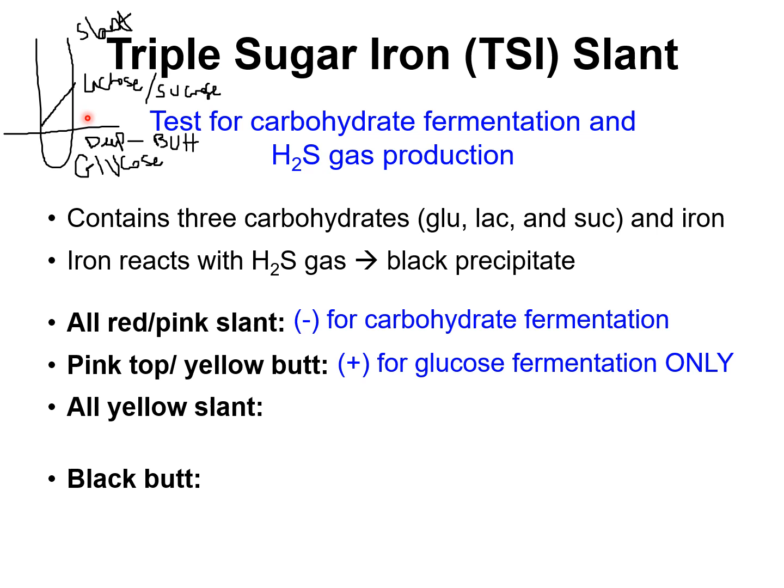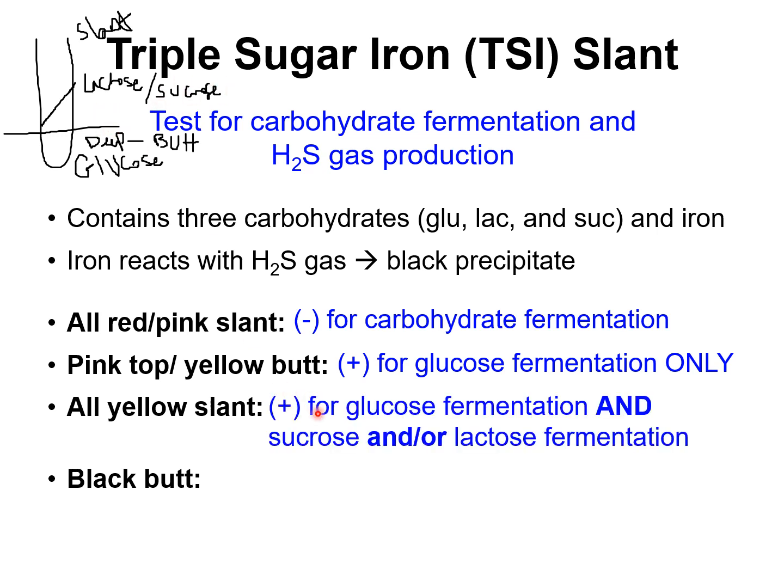Okay, and it also tells you that your bacteria is capable of fermenting lactose and sucrose, or maybe only lactose and maybe only sucrose from that top part. So this is how you would kind of write it out. So you would say it's positive for glucose, right? It's positive for glucose fermentation.